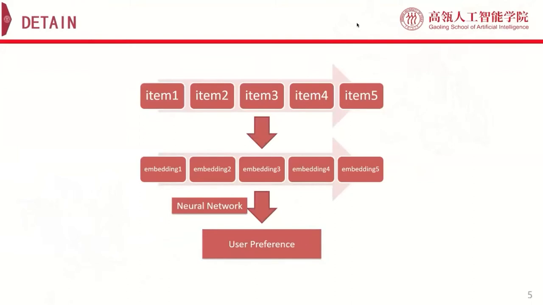This framework of a traditional sequential recommender system, they represent an item with an embedding, and then input the user history sequence into neural network. The output is an embedding representing user preference. However, in these unified embedding schemes, all item features are mixed, which makes it impossible to highlight the key feature sequence.